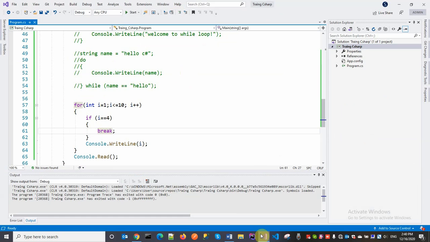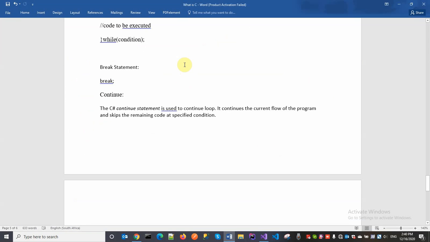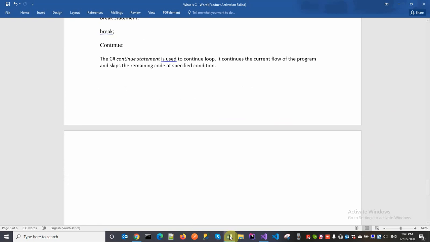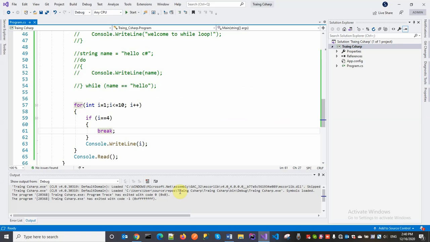Next, here we need to use the continue statement. The C# continue statement is used to continue the loop. It continues the current flow of the program and skips the remaining code at the specified condition. Let us see continue. In the same program example I use continue.